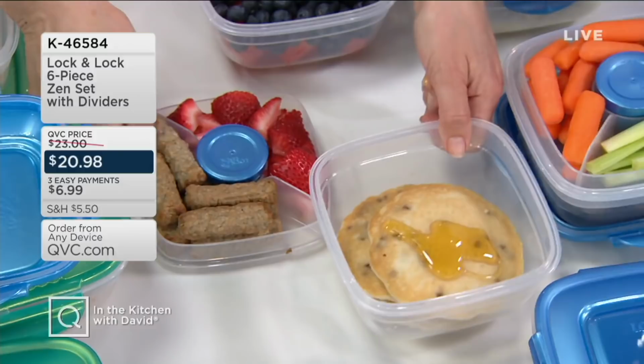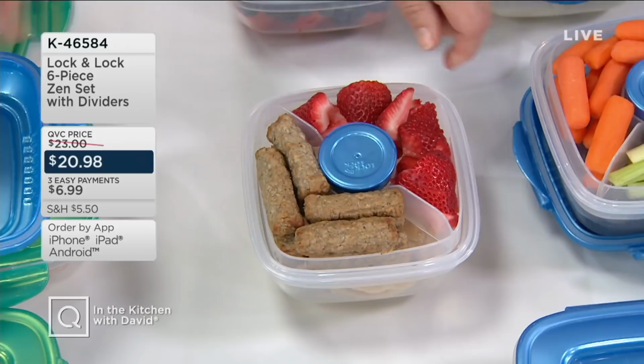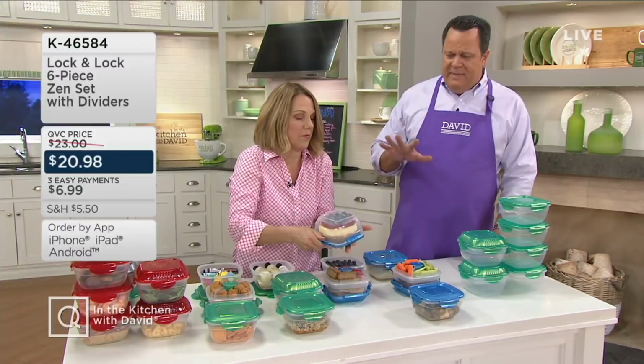You could also put a salad in here, and put your salad dressing in the little cup. You could put fruit in there and put fruit dip in the little cup. So many different ways to work with this. The best part of all, you can even fit a little cheesecake inside.